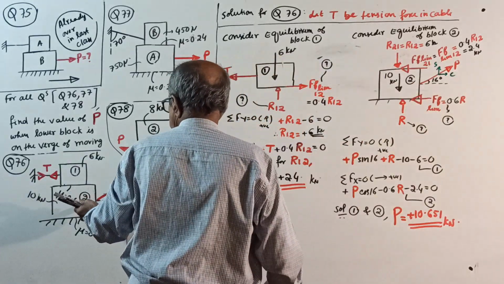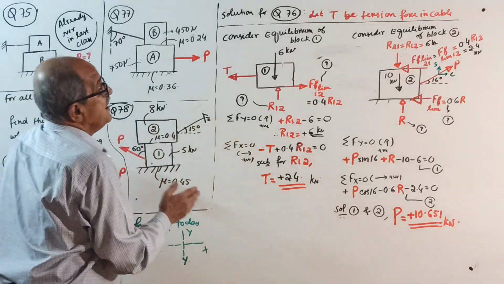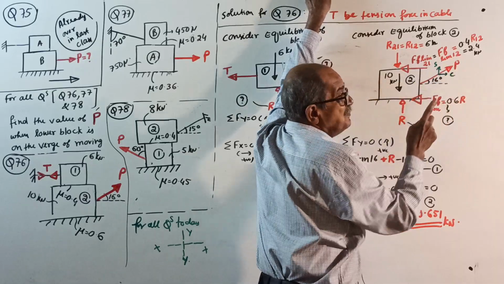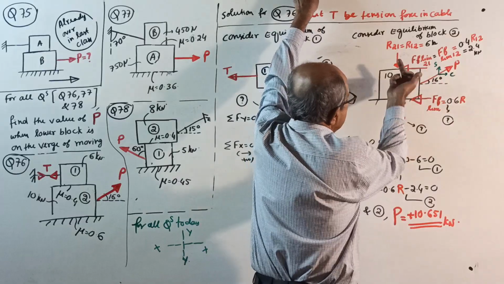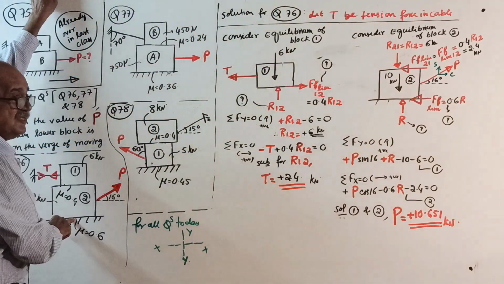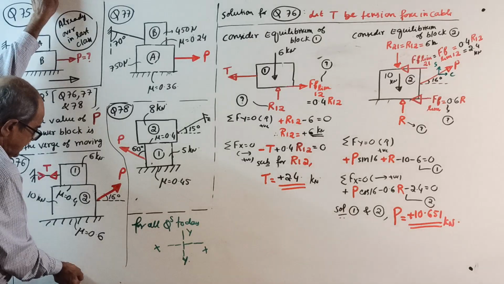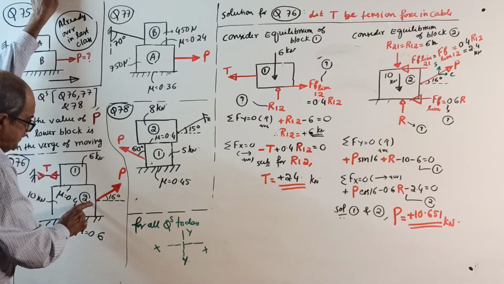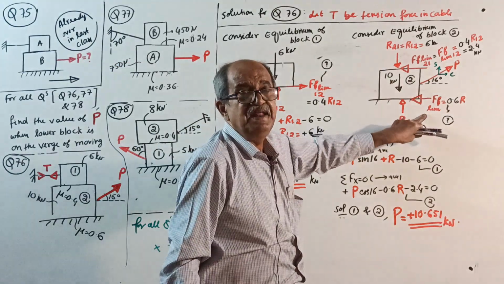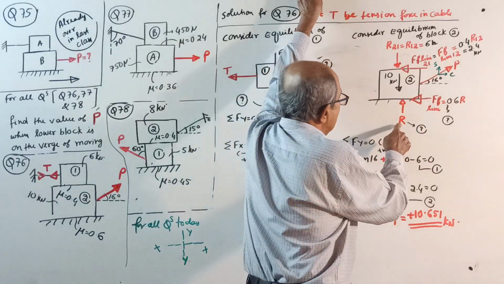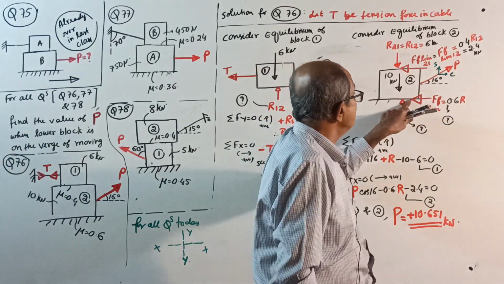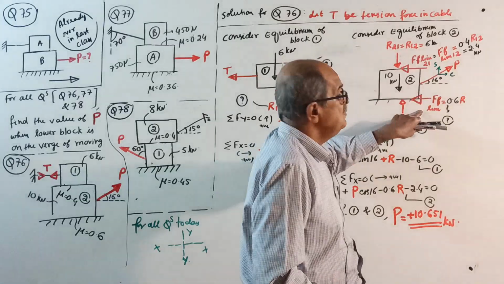See here, block 2. P is acting inclined at 16 degrees with the horizontal. Okay. R is the normal reaction. See, at the base, there is no suffix required. Base reaction, normal reaction R. This is moving to the right side, friction is on the left side. This is known to you. Next time I won't explain: let R be the normal reaction and FF limit be the frictional reaction force at the base, that is the contact of block 2 with the horizontal surface.